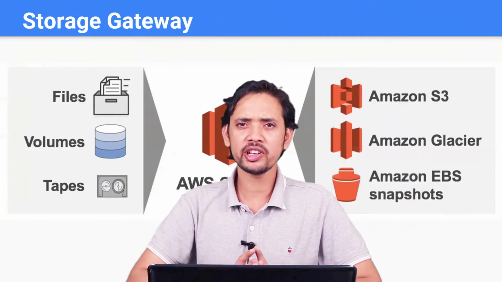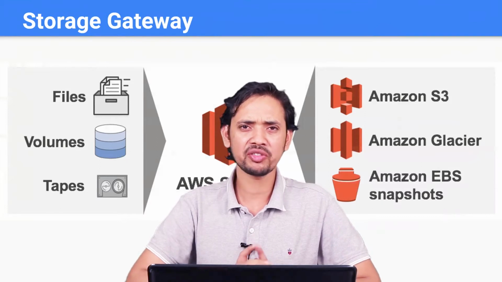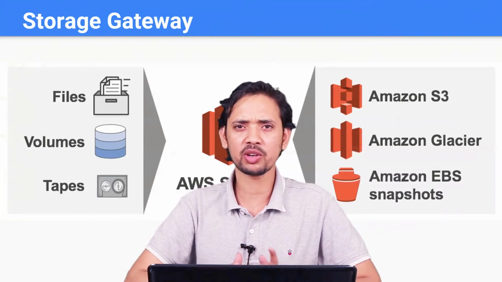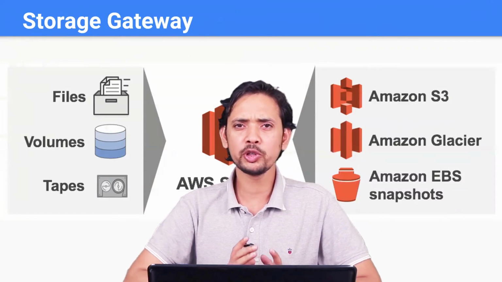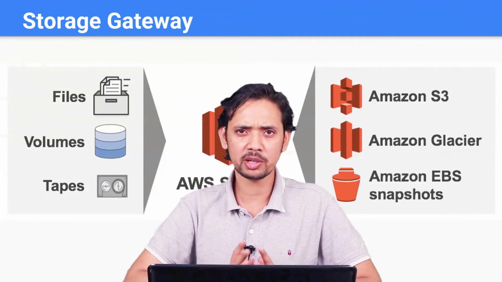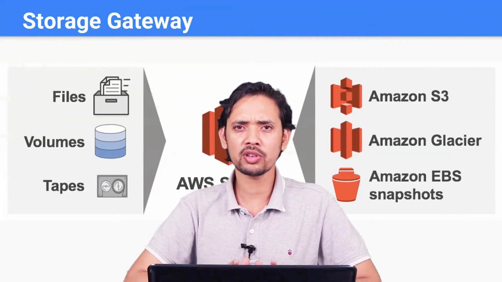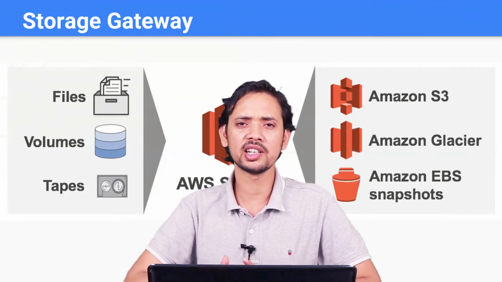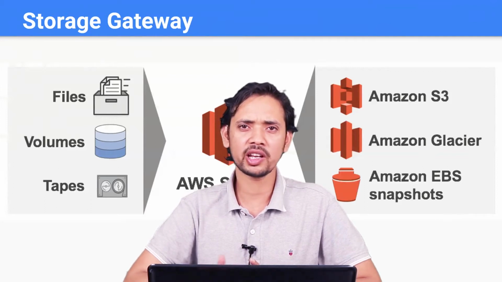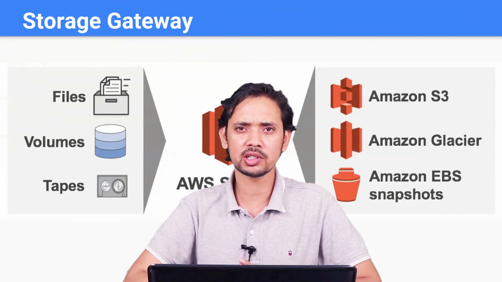So storage gateways are of multiple types. Based on the features they provide and the kind of data they are going to store, they are divided into multiple types. Storage gateways can be used to take a backup of your flat files in your Amazon S3 bucket. It can also take snapshots of your volume and move it to EBS snapshots, which is ultimately getting stored in an S3 bucket, but that's an internal bucket of AWS, so we won't have direct access to that S3 bucket using normal AWS S3 APIs.